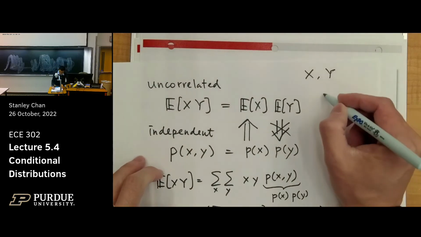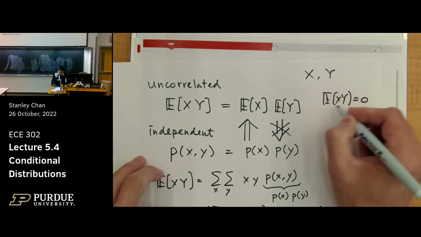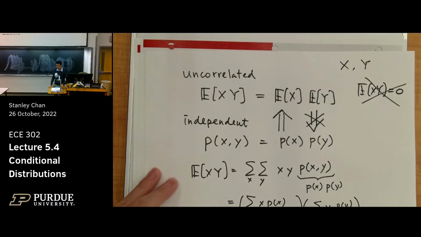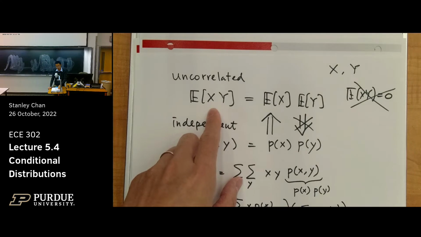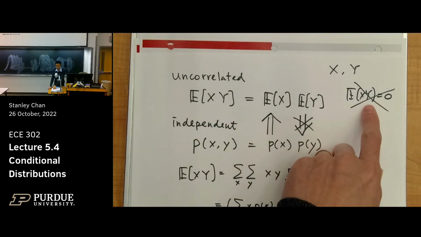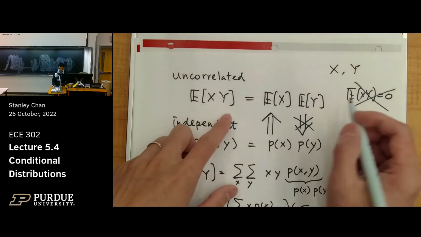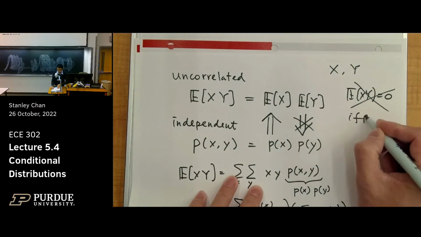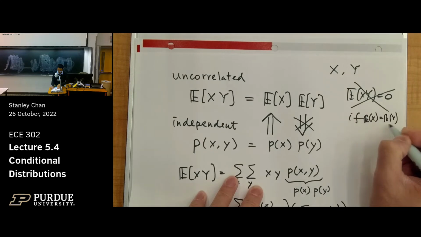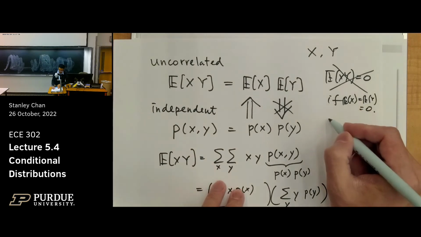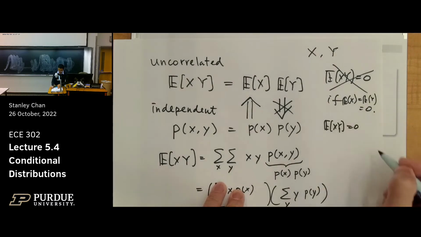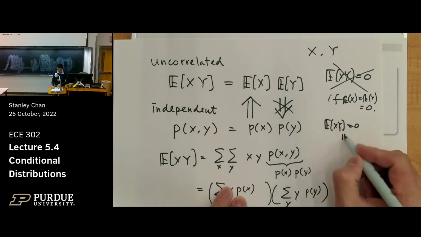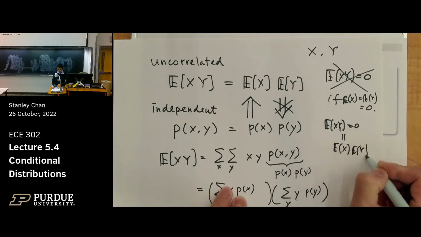Now, what I got wrong is that I said the expected value of XY equals 0. That is not uncorrelated. Okay, so when will you get this to be uncorrelated? If your random variables X and Y have 0 mean, then having this is enough to say that it is uncorrelated. The reason is that if the expected value of X equals the expected value of Y equals 0, so you have 0 mean, then this expected value of XY, if there's a 0, then because this is 0, this is 0, it will also equal the expected value of X times the expected value of Y. So this is also uncorrelated.